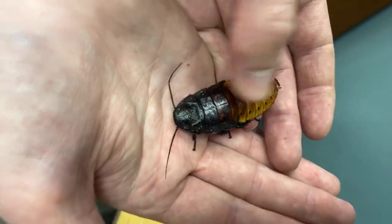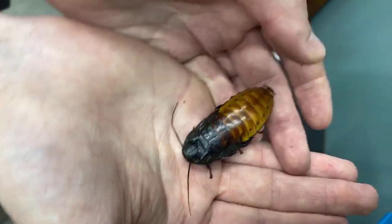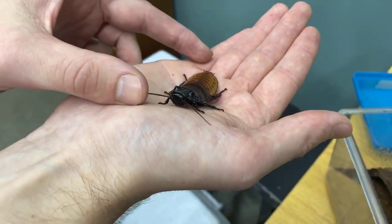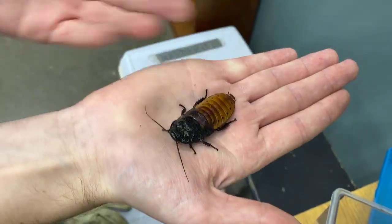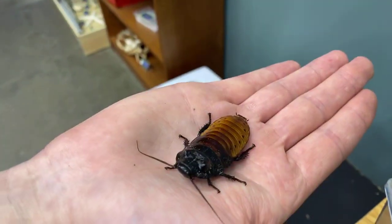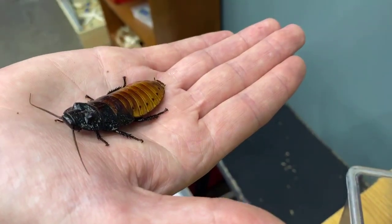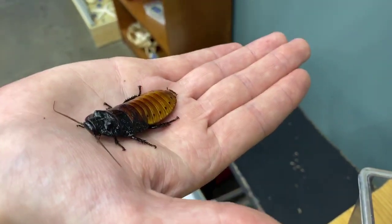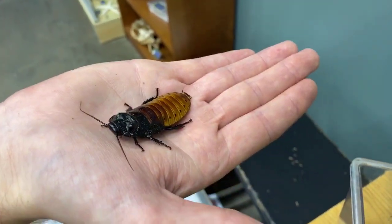This guy is actually going to be full grown, so he's not going to get any bigger. We do have females — they tend to get bigger, like most bugs. Females are going to be about this big compared to this guy. They get quite a bit bigger, but that's reasonable because they are responsible for having all the babies. These guys do something very cool in the world of bugs: they give what we call pseudo-live birth. They'll basically give birth inside — they'll lay their egg cases, and then the babies will be born. It's something extremely rare and we almost never see it in the bug world, so these guys are definitely unique.